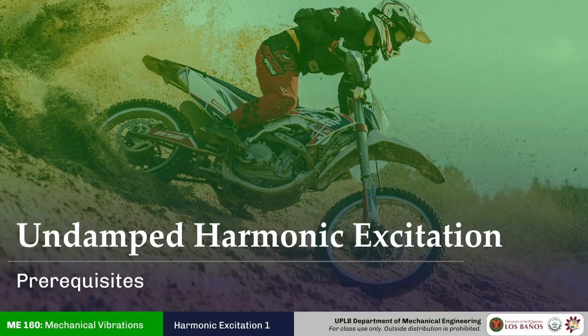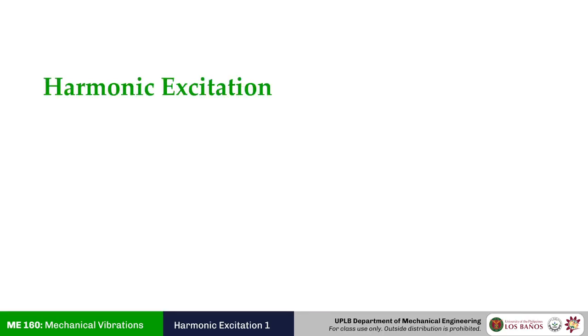Before we talk about undamped harmonic excitation, let's go into a bit of prerequisite. What do I mean by harmonic excitation? In ME160 at least, I use harmonic excitation and forced response interchangeably, which would not be the case, but the forced response refers to the response of the system to harmonic excitation. So when we hear of harmonic excitation, it's going to be the disturbance.